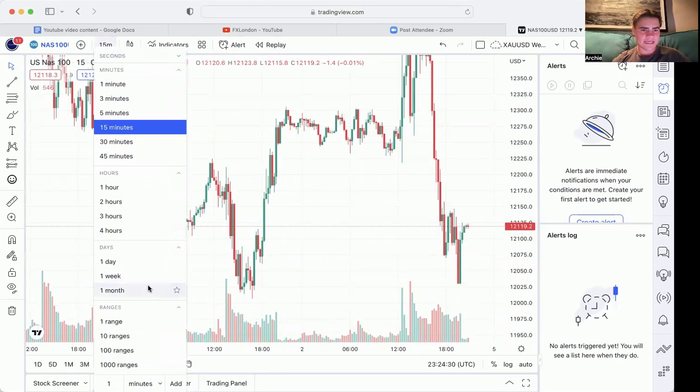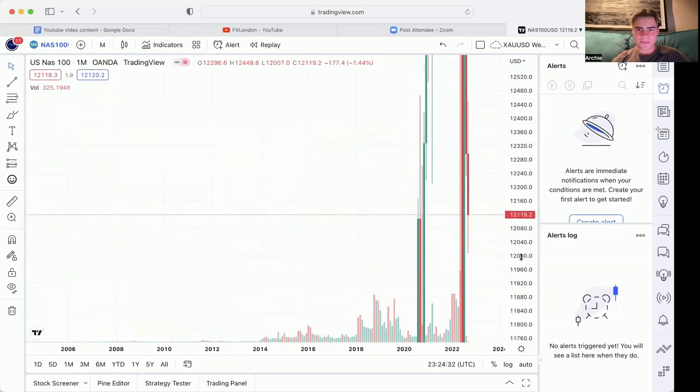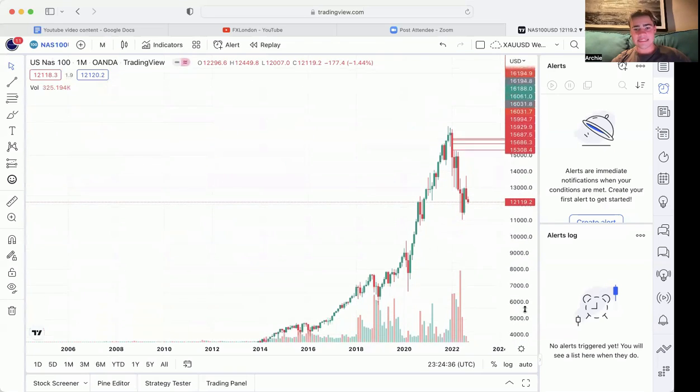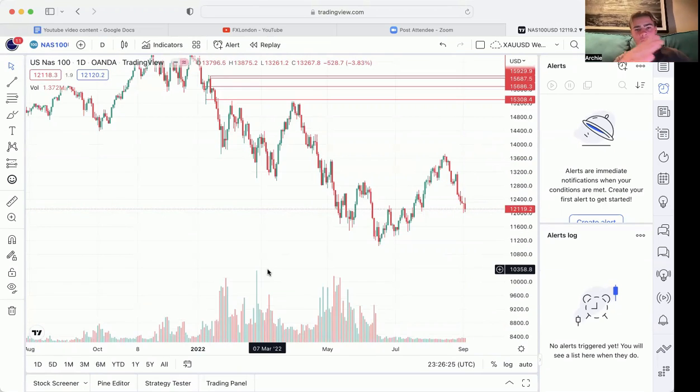But essentially, first, let's go on to the monthly time frame and take a look at these candles. We can see the indices have been tanking. On a more macroeconomic view, people are worried about the global economy moving into recession. And of course, as a result of that, how the top 100, top 500 firms are going to be performing in the States especially. Hence we can see here on NAS100, we've got a massive bearish decline.